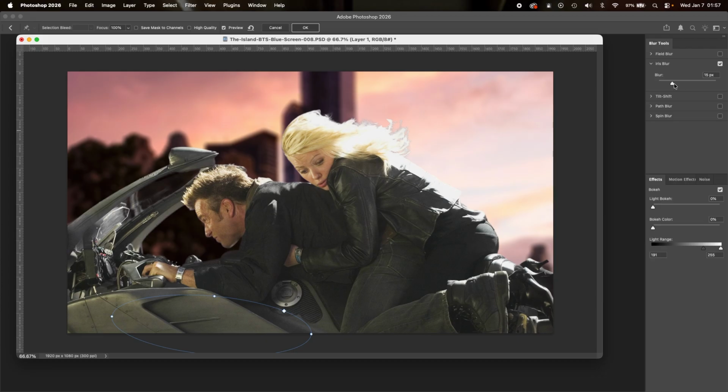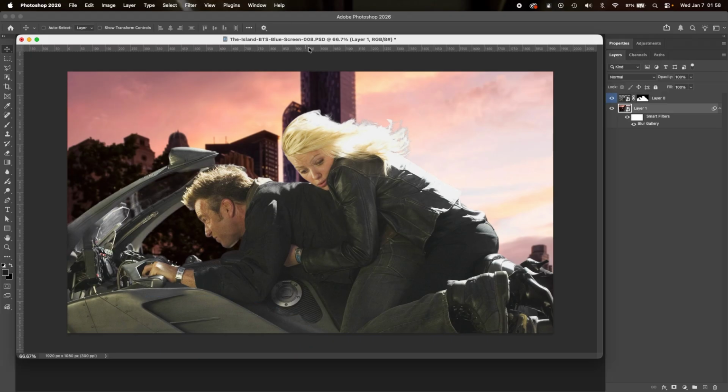Now this 15 is way too much. So I'm going to crank that down to maybe something like 4 pixels, so it's just a little bit less in focus than our foreground here. And that'll help give it some distance. You can also change that with this little item here. Again, there's the origin of the focus. You can grab right there and change the blur as well. So there's my 4 pixels. When you like that, you can say OK, and now you're back in Photoshop.